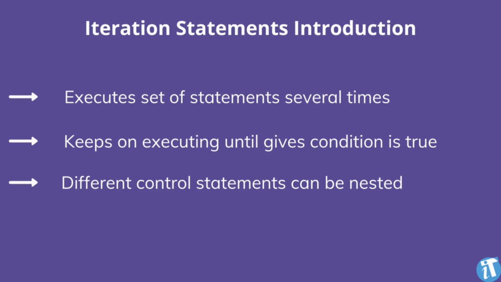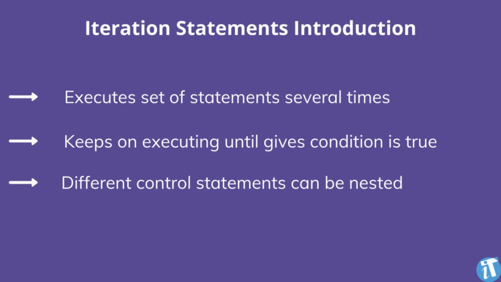But rather than writing the same code again and again, I can put this particular code inside a loop, which will provide various values, meaning different values from 1 to 100, continuously. And inside the loop, we will check the condition. If the number is even, we will print that. So such things can be done by the iteration statements, as this is a statement which allows the execution of a particular block of code multiple times or several times.